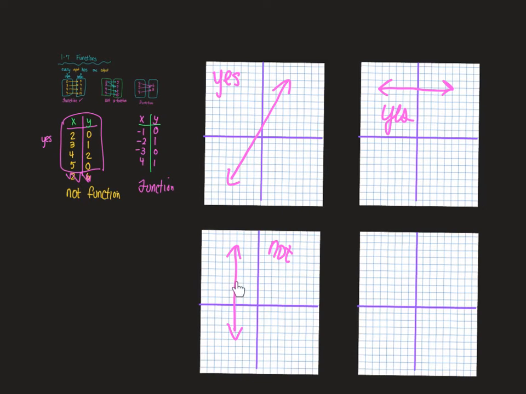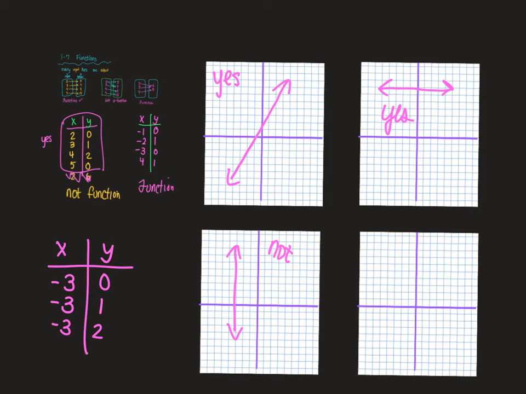But this vertical one right here, when x is negative 3, y is 1. But when x is negative 3, y is also 2, and y is 3, and y is 4, and y is 5. So if I were to make a table of values for that guy, negative 3 can be a 0. Negative 3 can be a 1. Negative 3 can be a 2. I cannot have repeats over here in my input category. So that one fails.